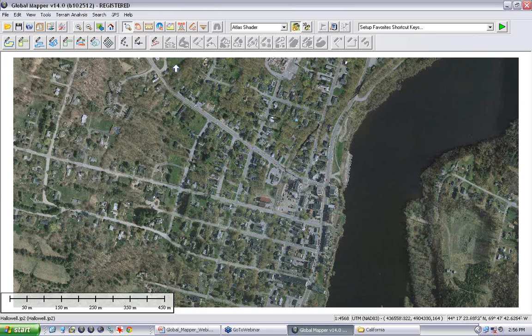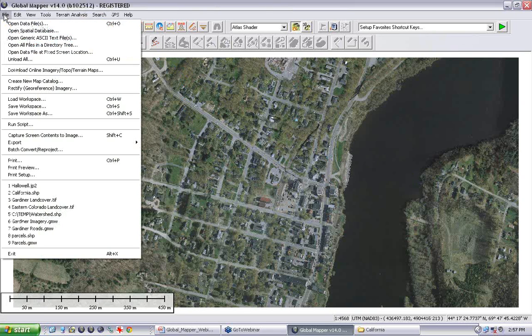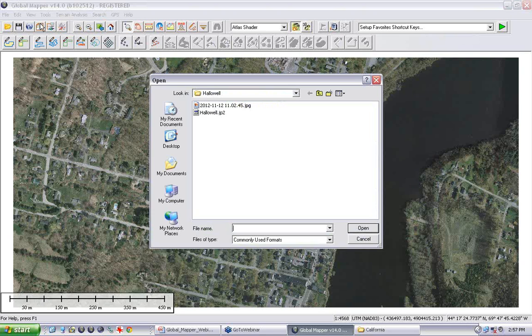And I'm going to go through and import a final file. The file I'm going to import is a JPEG. You'll see the standard file, open data file option, and the JPEG is right here. Now, before I do this, I should let you know what this JPEG is. This is actually a photograph that was taken with my phone or my camera. I happen to have enabled GPS at the time, so this particular image has some location information embedded in the EXIF data. In other words, the lat long values have been attributed to the image. The image knows where it belongs.